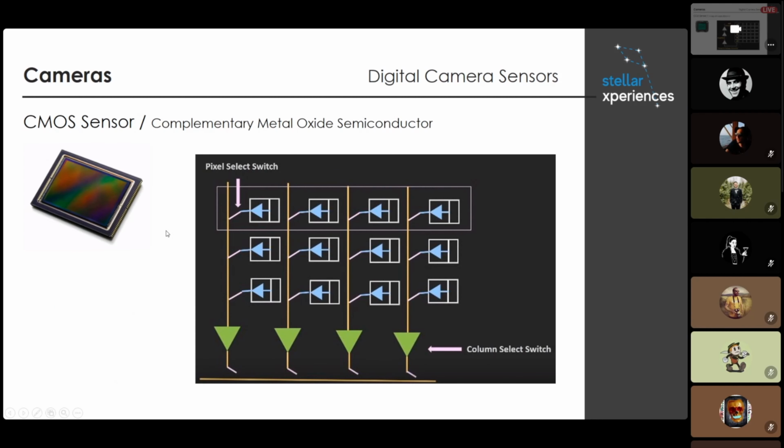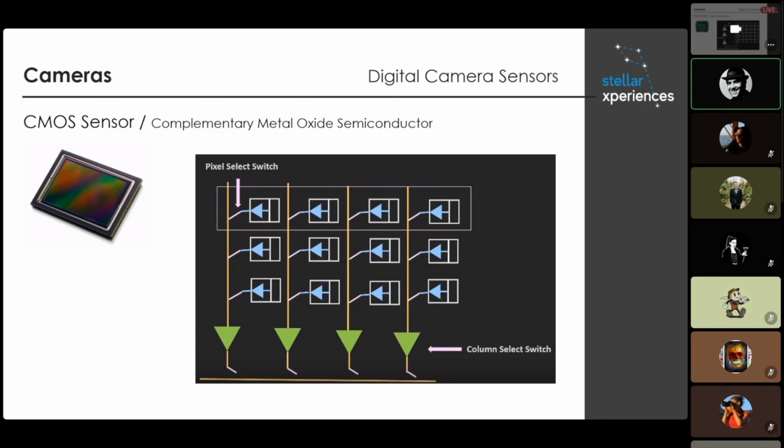And now we have CMOS sensors, which stands for complementary metal oxide semiconductor. And today, all the cameras that we have have CMOS sensors. Your CCTV system, your cell phone, your webcam, your DSLR, or your mirrorless camera have CMOS sensors. It also has some advantages and disadvantages. They are faster because the reading system is different.